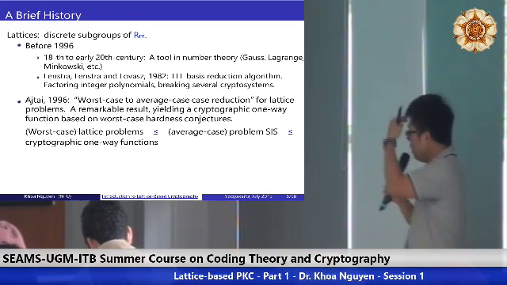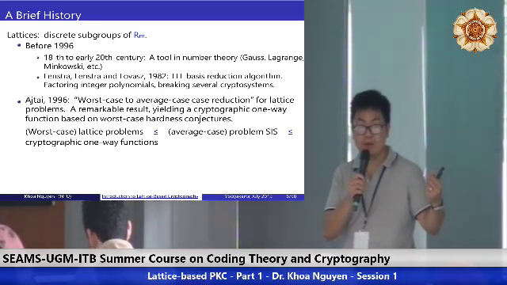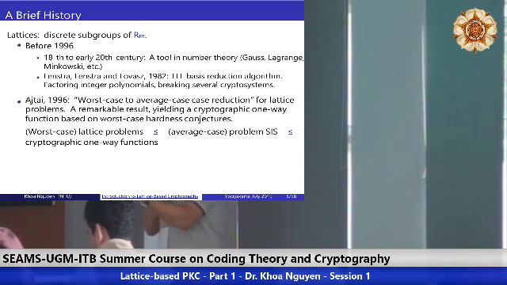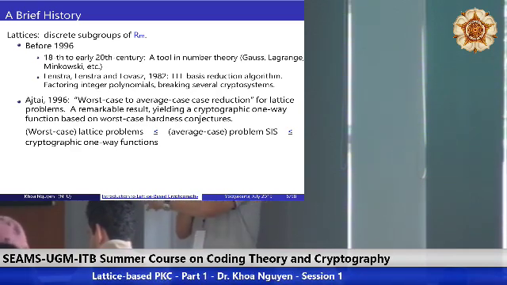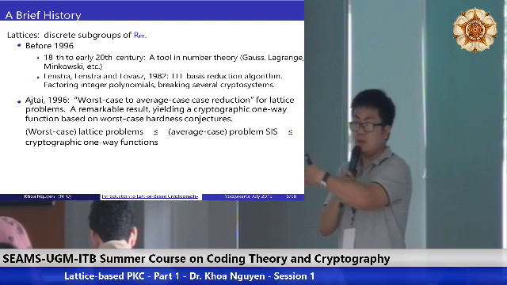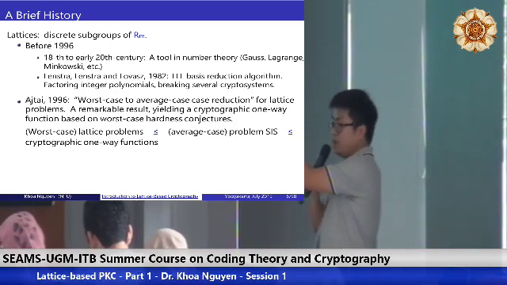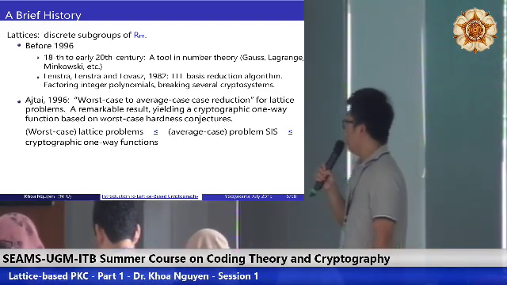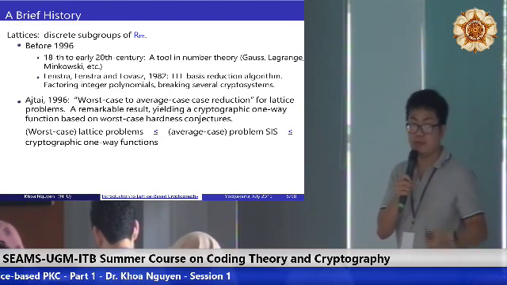What he showed is that there is a problem called SIS, which is at least as hard as lattice problems in the worst case. Meaning that in crypto, we normally generate some random instance when we generate a key pair. So basically we have some randomness there, right? What we generate is a random instance of the problem, and the hardness of this one is referred to as average case. And Ajtai shows that this kind of problem, SIS, is at least as hard as lattice problems in the worst case for any lattice. Based on this problem, he can build a cryptographic one-way function, which is the basis for building more advanced systems.